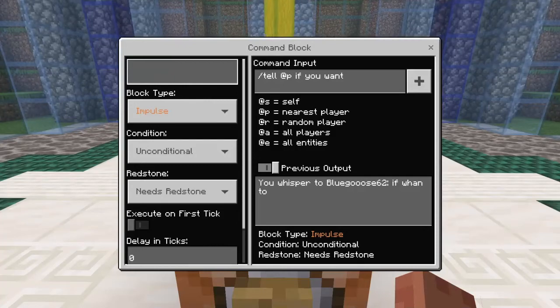Hey guys, today we're going to be talking about how the inside of a command block works. So, I'm going to show you all the little things, but first I want to start out with the hover note, which is over here. For the hover note, it's going to do more than one thing, surprisingly.